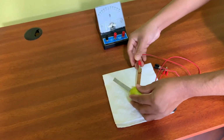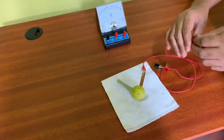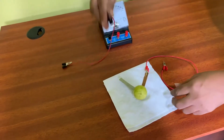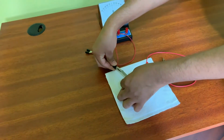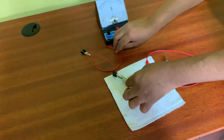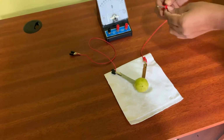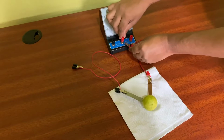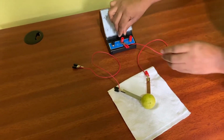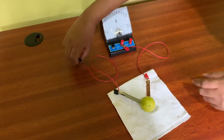Connect a wire to each of the metal sheets. Connect those wire ends to the galvanometer. Copper sheet and zinc sheet should be taken as positive and negative terminals, respectively.